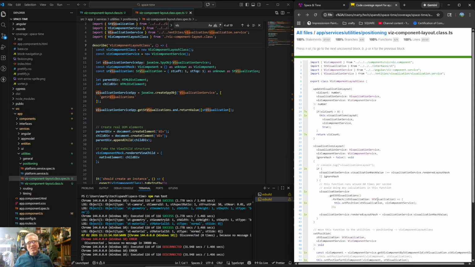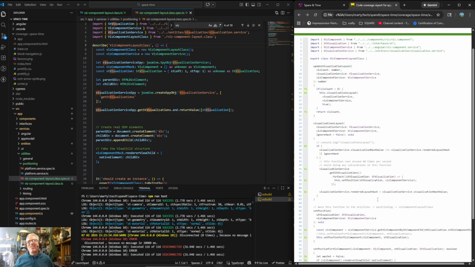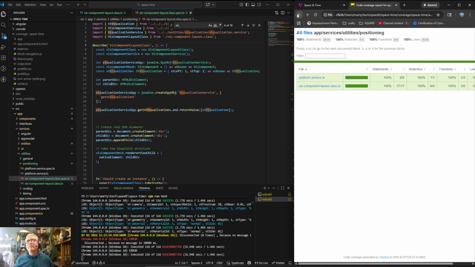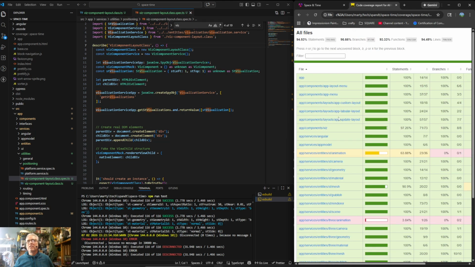Now, there was a point in time where I wanted 100% coverage in its own suite. I don't think I like that anymore. And I don't see any value in wasting time to write a test that this ignore hash is set. So it's perfectly fine. All right, so then that's good. I'm glad I did that. That would have been kind of a waste of time.